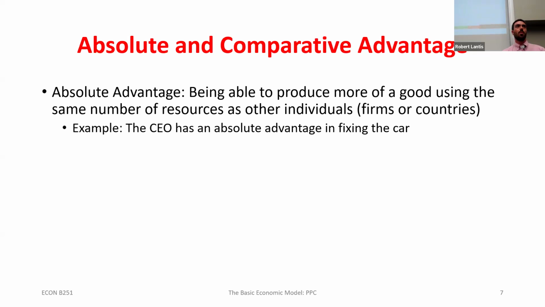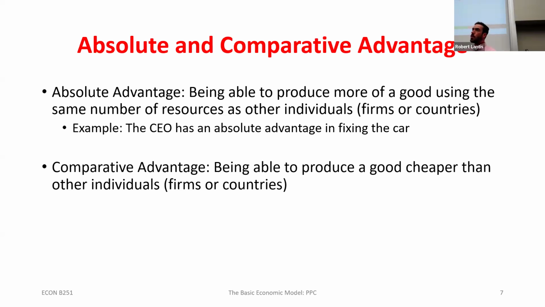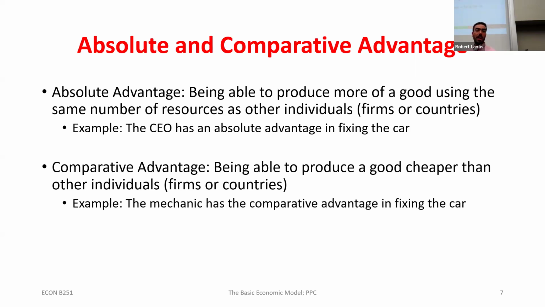But that time cost, we want to factor that in, and that doesn't factor into our absolute advantage. It's just, can I produce more, right? We're not factoring in the opportunity cost at all when we're purely talking about absolute advantages, okay? A comparative advantage is when someone can produce something at a lower cost. Maybe they can produce less of it, but they can produce it cheaper, right? If we're both using all of our resources and I can produce this good at a lower cost than you, I would have the comparative advantage. In our example, the mechanic, because their time is not nearly as valuable, could fix the same car, even though it took more hours, at a lower cost. Each one of those hours was a much lower cost than the CEO's hour.